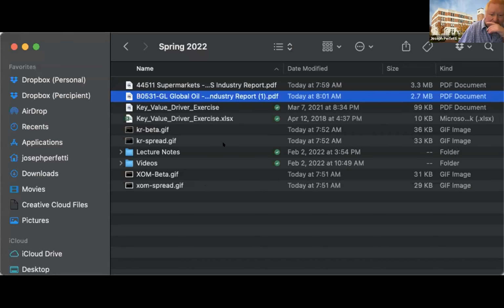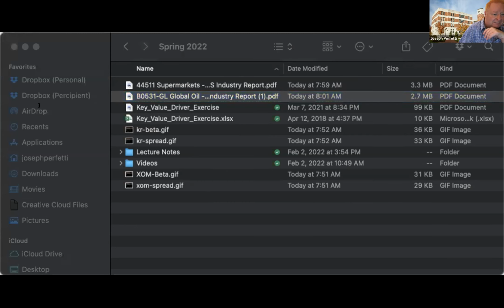So one thing you would have done is download one of the reports. To me, if I had to pick one, I would have picked the global oil and gas exploration report, because Exxon is a global company. But basically, many of those will talk about the same thing. Right here in the report, they give you a lot of what's going on with the Five Forces. That was a big hint that I had talked to you about. And as I said, as long as you're sourcing appropriately, you can use this information.